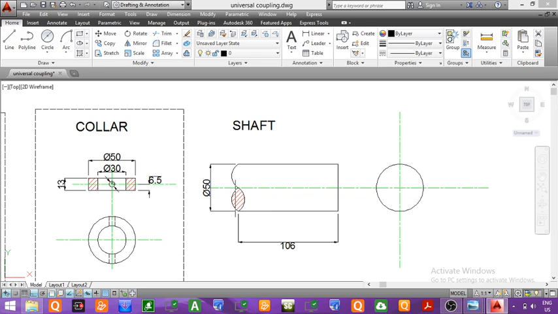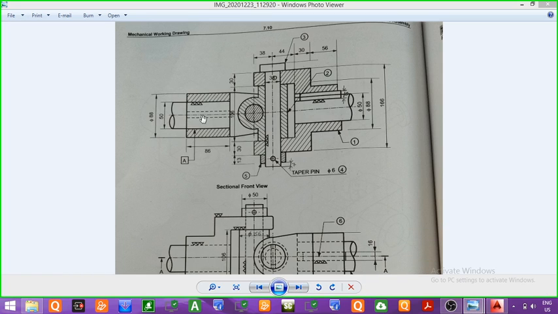Now since a break is shown here, there is a solid part, we have to show hatching lines inside this circle also. Before that, here we have to show the key slot also. You can see here from the question that this shaft is locked with the vertical fork by using this key. We have locked the shaft with the vertical fork by using a key.